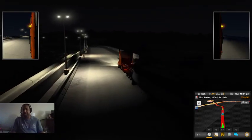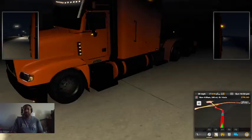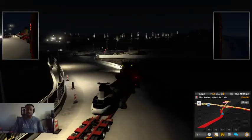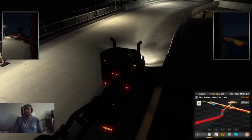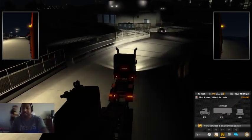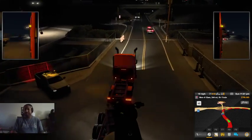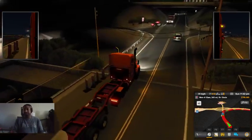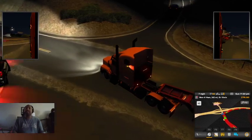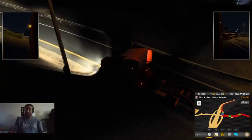So, the setup on this truck is a 735 horsepower Series 60 Detroit engine. Coming in here too hot, y'all. Oh, y'all didn't see that. Coming in here too hot. Tagged the wall a little bit. It's all good. We didn't do no damage, though. All right, anyway. Let me stop playing around. But anyway, the setup on the truck: Series 60 Detroit engine, 735 horsepower with an 18-speed transmission with a retarder. So it is set up for a heavy haul.